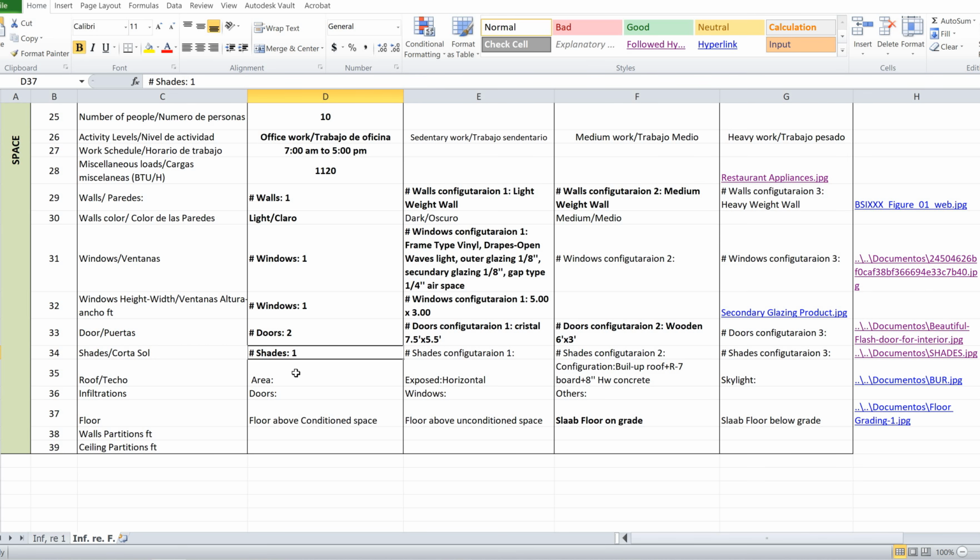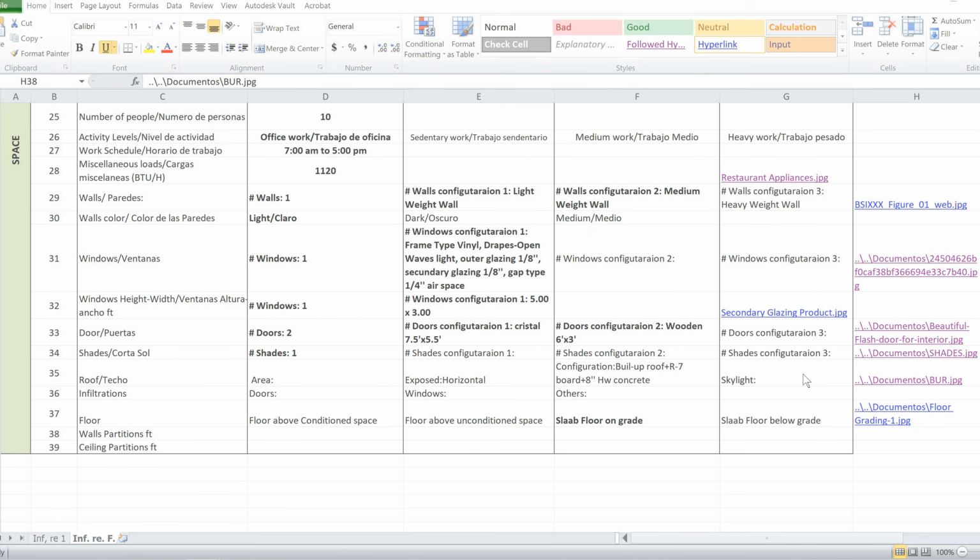Roof, again, we need to ask our client which type of roof we are going to have, and the configuration will be really important, and the resistance of that roof. In this case, we are going to have a wheel up roof, R7 boards, and 8 inches lightweight concrete.